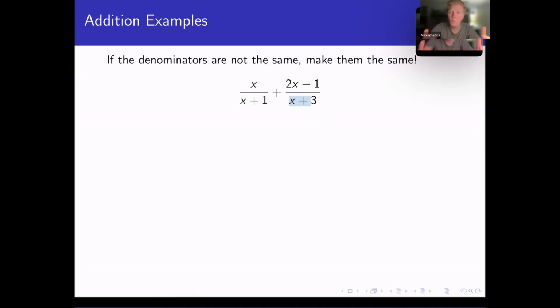So what we're going to do is say the least common denominator between these two things is just this thing times this thing. So if we want to get our denominators to be the same, this x plus 1 denominator needs an x plus 3. And just like when we multiply numbers by 2 over 2 or 8 over 8, we need to multiply by x plus 3 over x plus 3, right? X plus 3 over x plus 3. So long as x doesn't equal negative 3, this is just 1. Algebra is a lot of adding 0 and multiplying by 1.